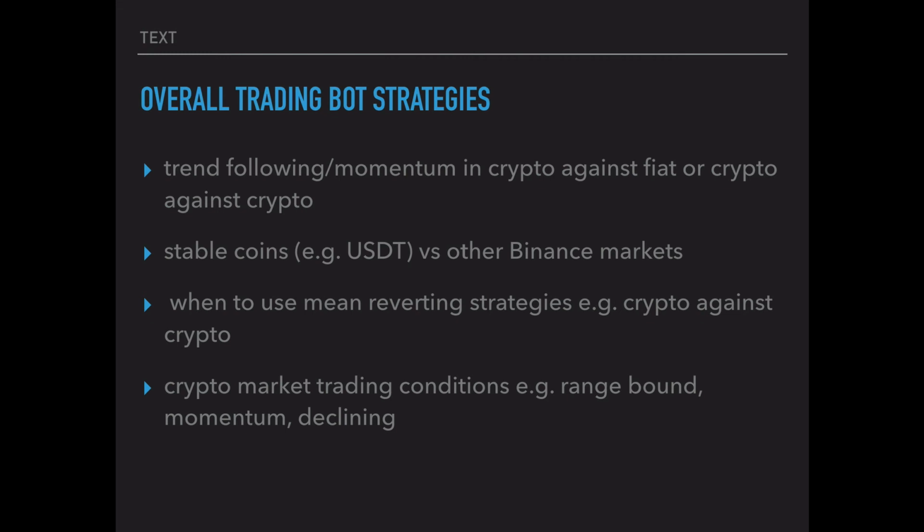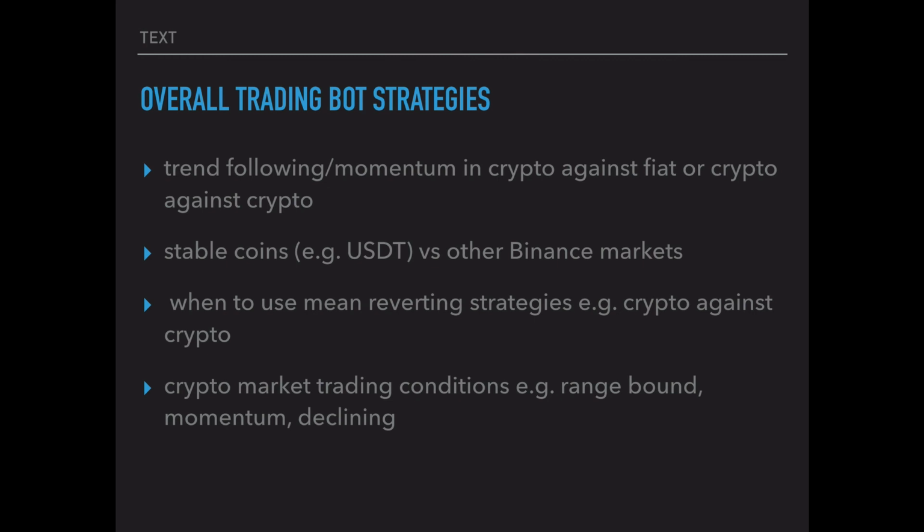And that is all fine and good with a trend following. But really, when you're trading in a crypto to crypto market, you want to be in a mean reversion market, or use a mean reversion strategy. So there's that. Now, also talking about the second point of the stable coins of USDT or Tether versus other markets, there are different reasons and different strategies for those markets. But again, market conditions dictate where things are. Then we have the classic mean reverting strategies where we have crypto to crypto, where it's really used for when the markets go flat.